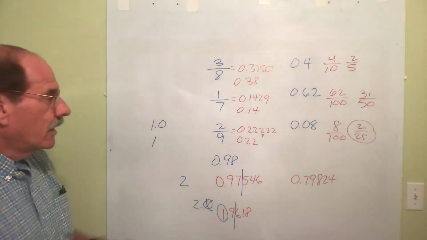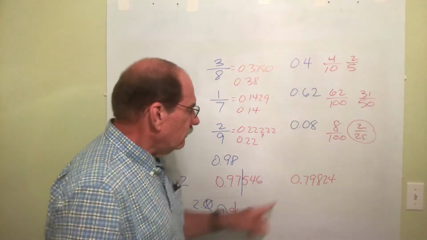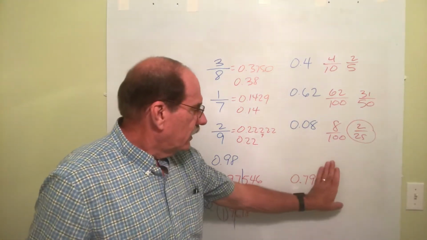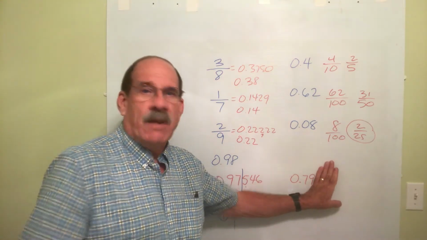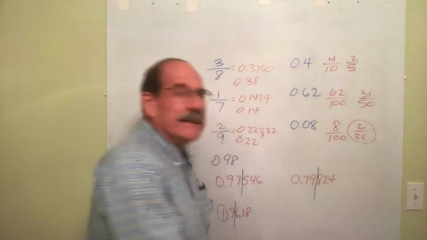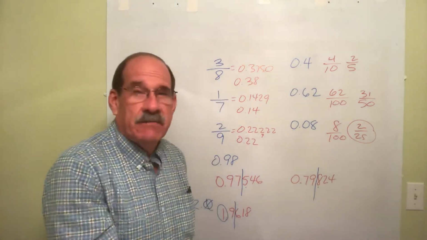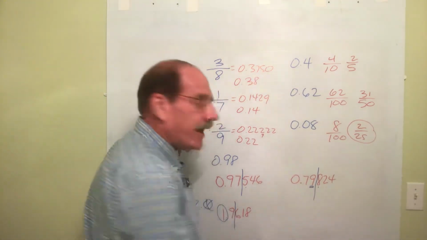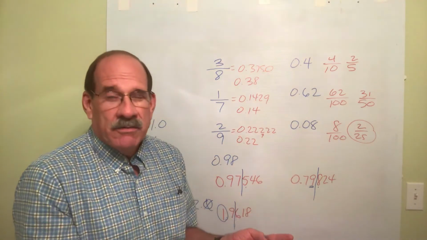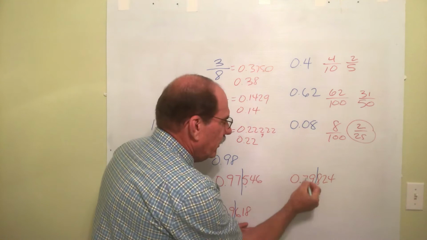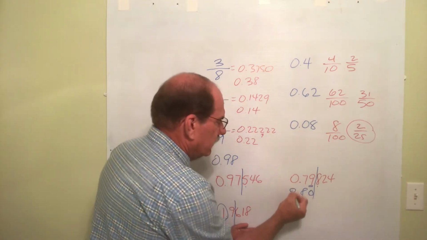Okay. What about this? It's less than 1. How far do I round off? Well, I'm going to round off to hundredths. Stop it right here. Well, oh my goodness. So I do what? Because the next number is 5 or more, I make this the next higher number. Well, the next higher number from 9 is 10. So because of that, this becomes a 0, and that becomes the next higher number.